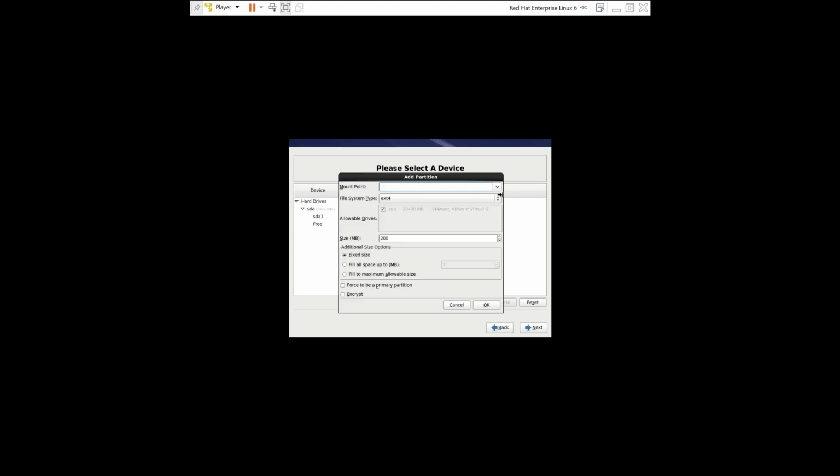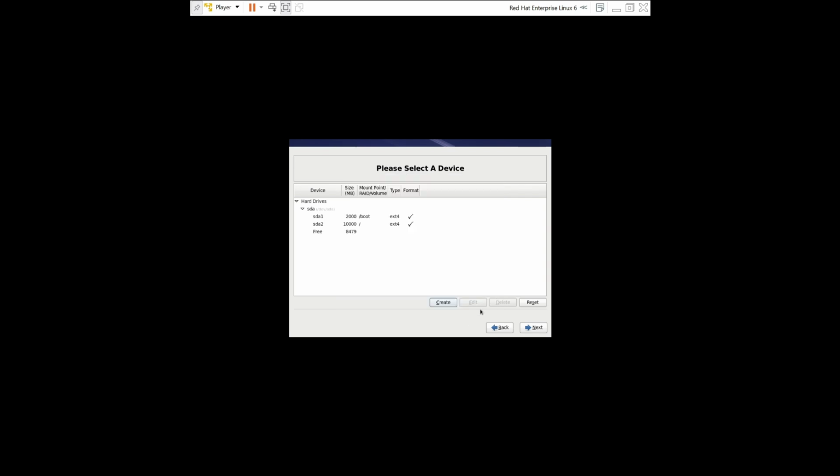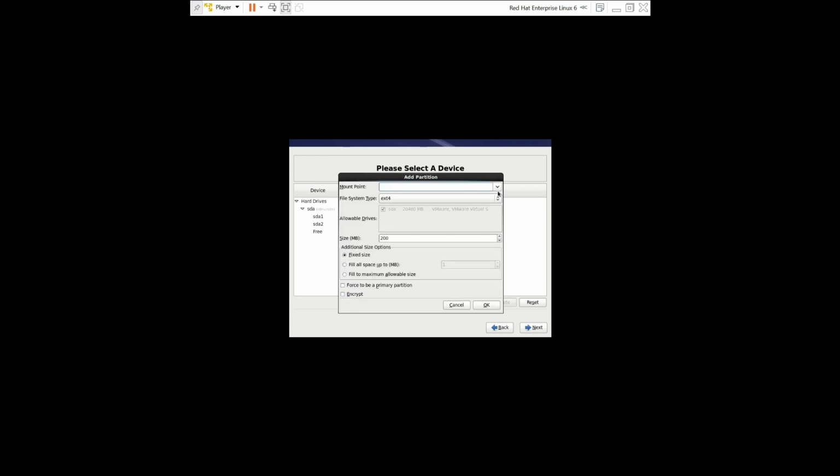Okay, so now we have done with root, so we have to create boot, and in the boot we have to select 2000, right? And after that we'll create one more.